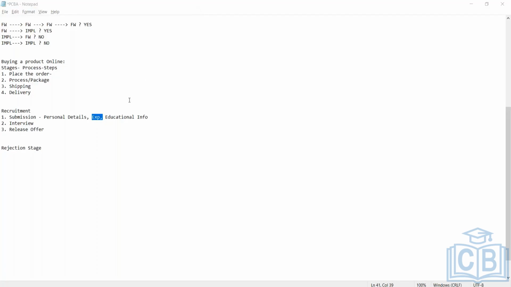And within passport also, I can have different age groups. Passport for minor could be there, passport for senior citizens could be there, passport for general could be there. Now I should not create three case types: passport for minor, passport for senior citizen, passport for regular. That is not a good practice. It should be embedded or handled on a single case. That is the best practice, an effective way of creating case types.